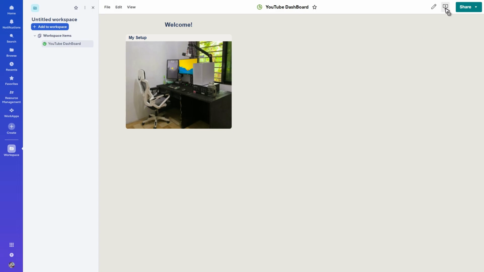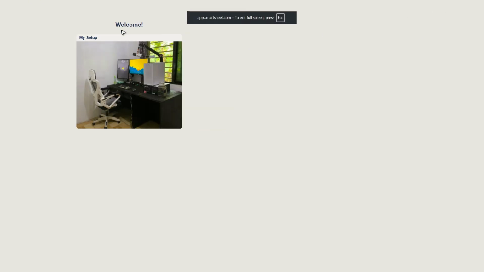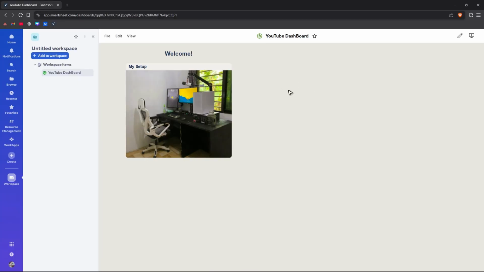And then once that's done, you can now go ahead and preview it. Welcome. Again, when you click on the photo right here, you'll be landed to the YouTube channel. Okay. Share. You can go ahead and share access to everything in the workspace. Okay. Which is right here, or just the dashboard alone.